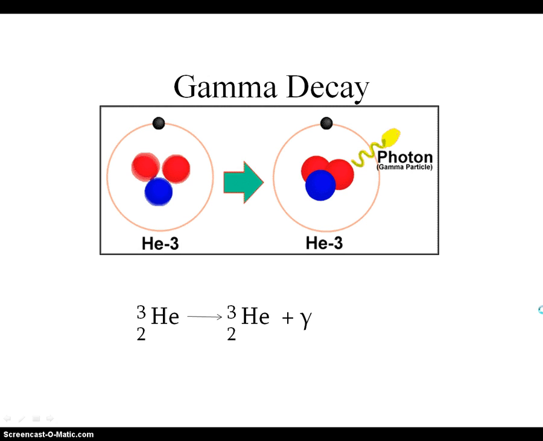Now the last kind is gamma decay. And gamma decay is really just when the arrangement of the protons and the neutrons in the nucleus change their shape or their configuration to a lower energy state. So how they're situated in there, they have a specific amount of energy because of their orientation to one another. So if that orientation changes, then they emit a huge amount of energy called a gamma ray. So you can see we're not really changing what the element is, we're just releasing energy because of the change in shape of the nucleus.